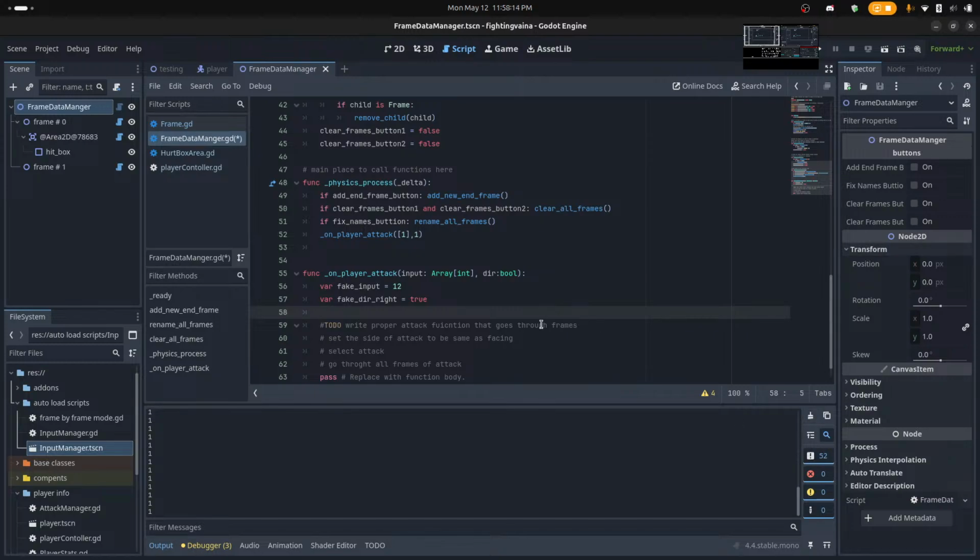See. Oh, so we now have a thing that can detect direction. What this is probably going to do is flip the direction of hitboxes or hurtboxes.